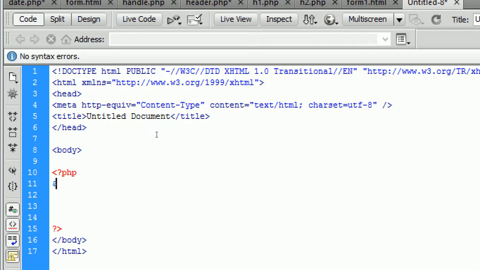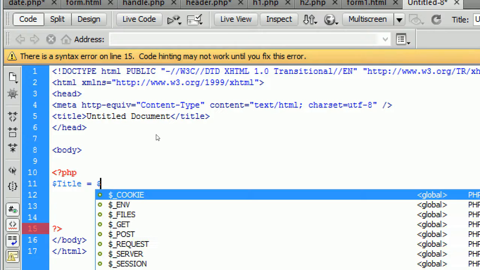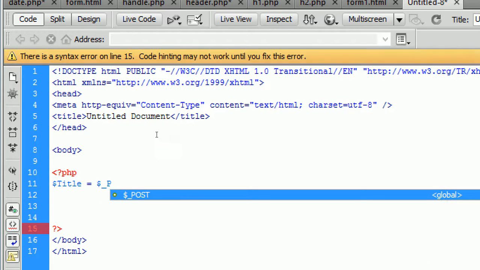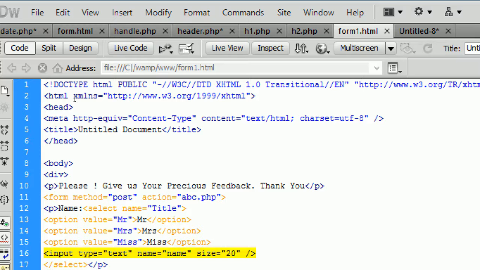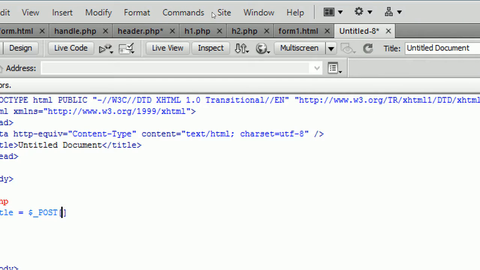So I am creating variable with the name title is equal to, there is one function, $_POST. Clear? This is a function. If you use the get function, then I will differentiate in the slide what is the difference in post and get, and in which situation we use both of them. But now I'm using the post function because in the form I use the method post. So that's why I need to receive it in the post.